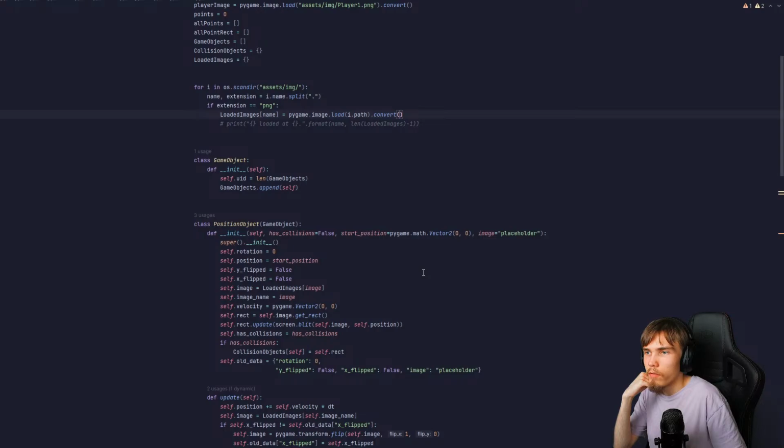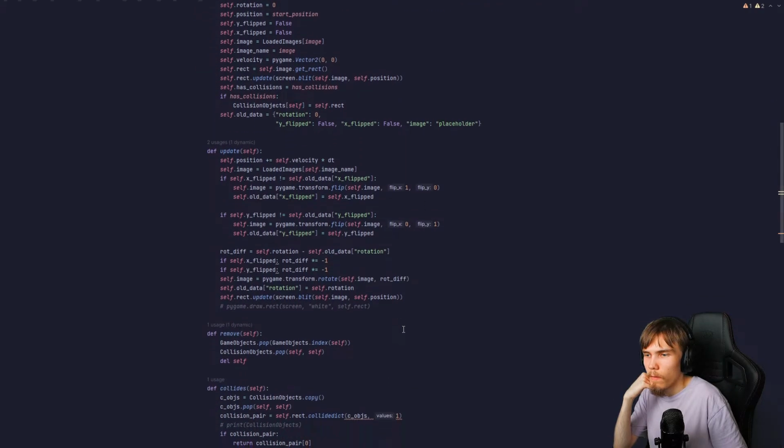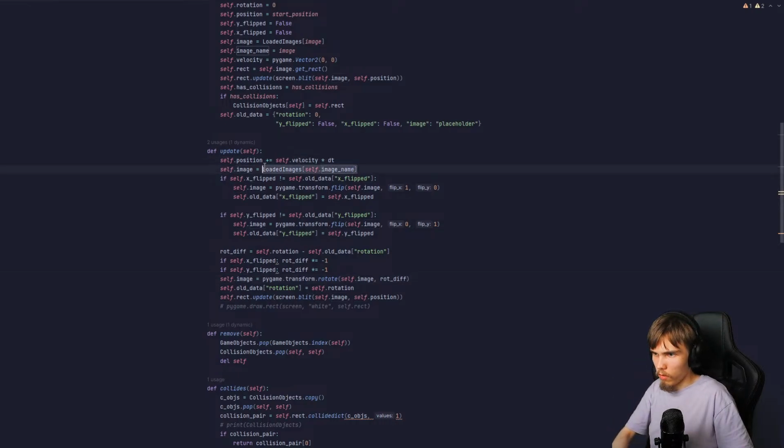Image. Transform the rotate self to image. I mean, even though the image is changed, it doesn't recognize that it's been changed.